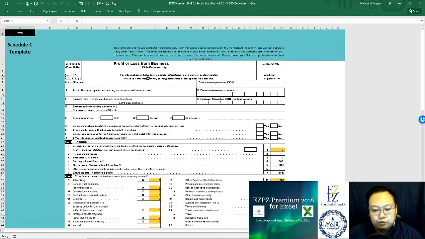When you choose your module at the start screen, you won't see the other two. They are there, but they will hide themselves, so you won't even see those other P&Ls and Schedule Cs and a bunch of other tabs once you choose a module. So it's like the entire spreadsheet is built for all three, and then the optionality is once you choose, it compresses itself into what you need and only what you need.